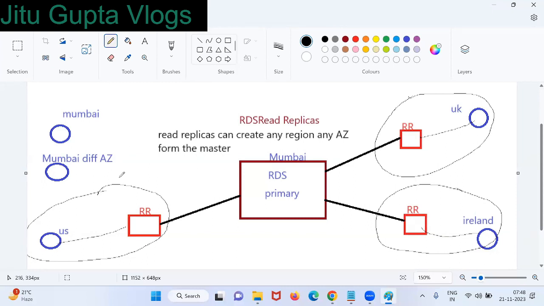So what is the main advantage here? What was the main advantage? Can you say 3 points at least? Without read replica, with read replica. What are the major advantages here? Anyone?